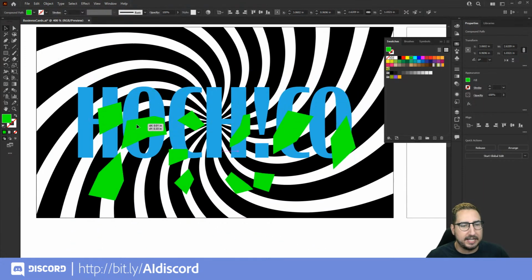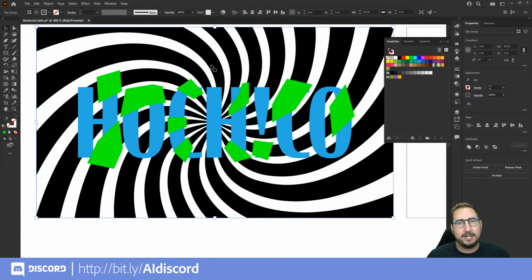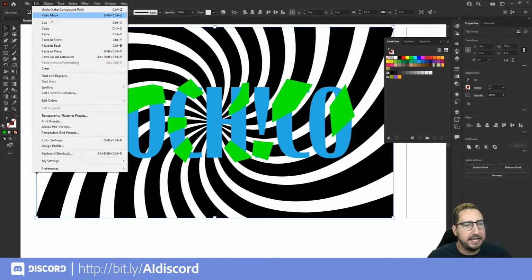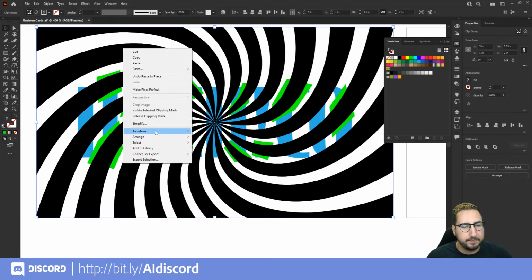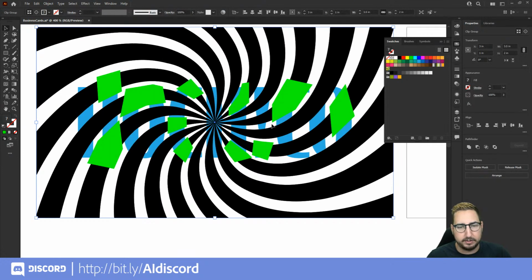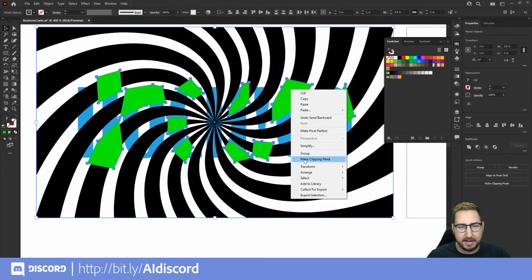That is going to make all this as if it was one object, right? It will all move together. From there, we're going to grab our background, which is already a clipping mask, and we're going to put it in another clipping mask. So we need to make a copy of it, hitting Control C, and then going to Edit, Paste in Place. That will paste it exactly where it is. You can see that it's gone in front of our shapes. So we're going to right click, Arrange, and Send Backward. That'll just send it one level back. From there, we can grab our compound path of all of our shapes, right click, and make another clipping mask.